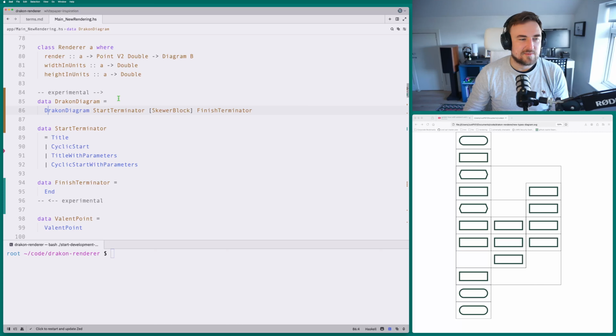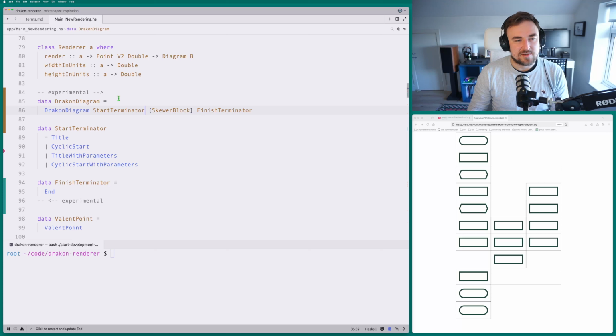So our type constructor drakon diagram will have one data constructor drakon diagram, the same name. And the order of blocks is now much clearer, I think.